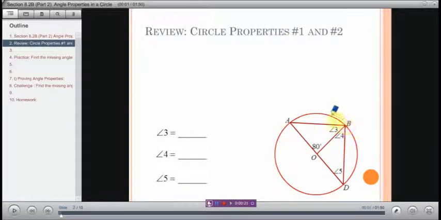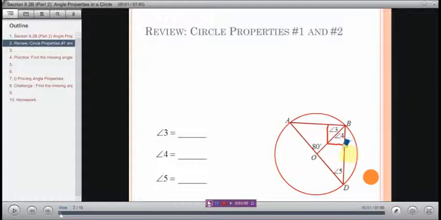Well, first off, you have to realize here's a circle and there's a triangle. But if you look at it in more detail, you realize that this angle here is inscribed. It's on the outside circumference, and it's only taking up half the circle. So this is the semicircle rule. If you remember, the angles in a semicircle property, the inscribed angle in the semicircle is 90 degrees. Can I just draw a big boxy thing to show that's 90 degrees? So that's 90 degrees. Based on that, what else do we know?